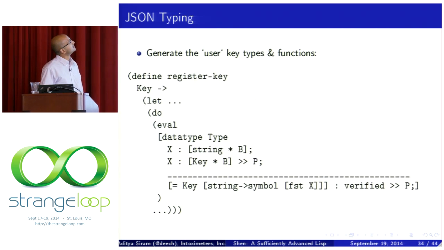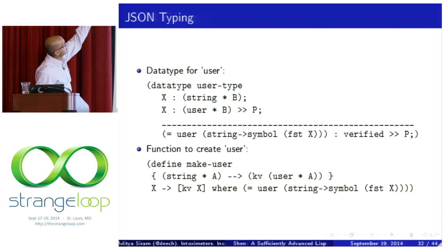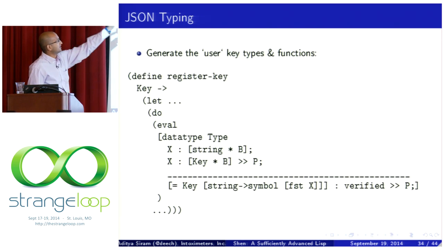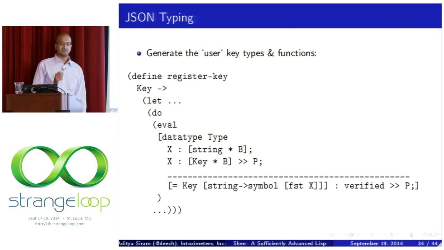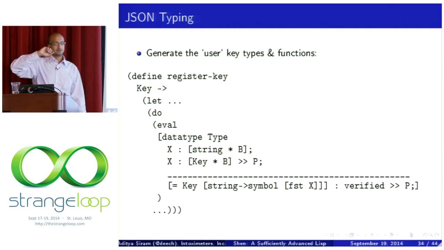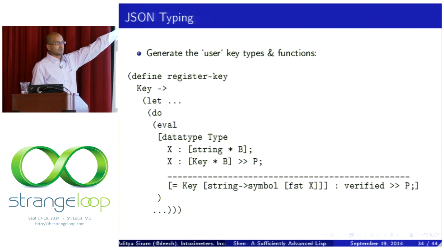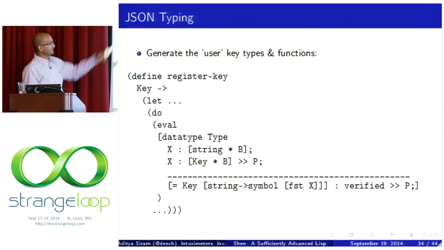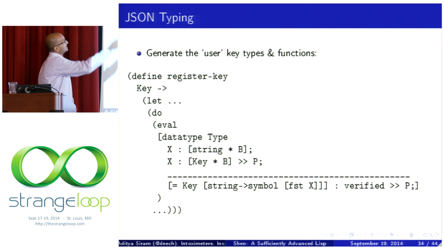So the first thing that we do is we generate this data type right here. And that data type corresponds exactly to this data type up here, except for the fact that all of the round brackets have become square brackets. And square brackets in Shen means don't evaluate me. This is just a list. This is equivalent to, I think, quoting in Lisp, right? Which means don't evaluate this list. So we turn all the round brackets into square brackets, and then we pass that into eval, which then proceeds to evaluate it. So we're building up an abstract syntax tree, and then we're evaluating it.